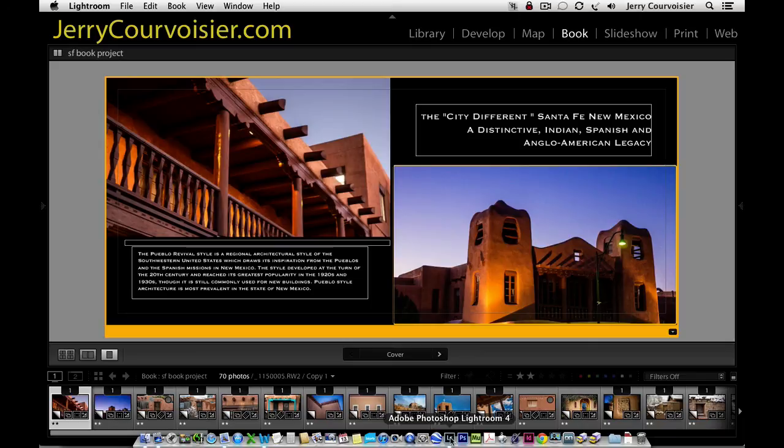Now, color calibration is required to keep the constant brightness, contrast, and color on your monitor, whether it's a laptop or a 22-inch screen monitor. It has to have this consistency to produce the correct output. So in making books, don't be disappointed if, for some reason, the density of the images are too light or too dark. It's because there could be problems associated with the calibration of your monitor.